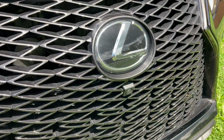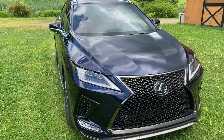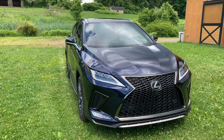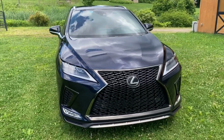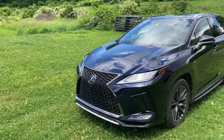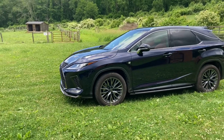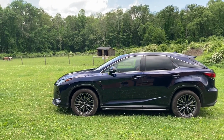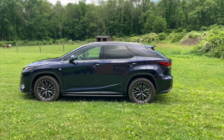And you also have your front camera here. For this does in fact have a 360 camera system, which is neat. I don't know if they're the most important things in the world, but if you do get yourself in tight situations with parking, they are definitely a big help. They do a nice job of keeping you from scuffing the side of the car against the concrete or the side of some other Lexus that happens to be parked next to you. Because let's face it, you don't go anywhere where there's nothing but Lexuses. You'll find no Nissan Sentra where you go. No, not in this car.